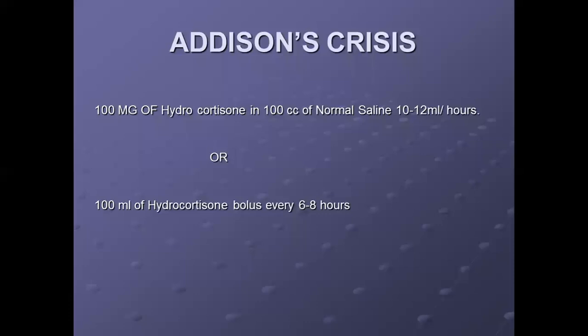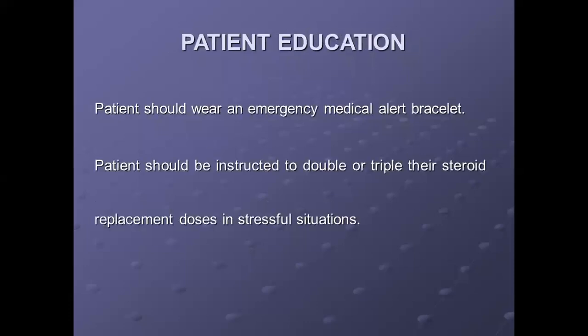Now, when the patient is stable, you can put the patient on the oral therapy which we have discussed. Patient education is important. Just as we give education to the diabetic patient or the hypothyroid patient, you have to say that this medication must be taken for whole life. It is very important.